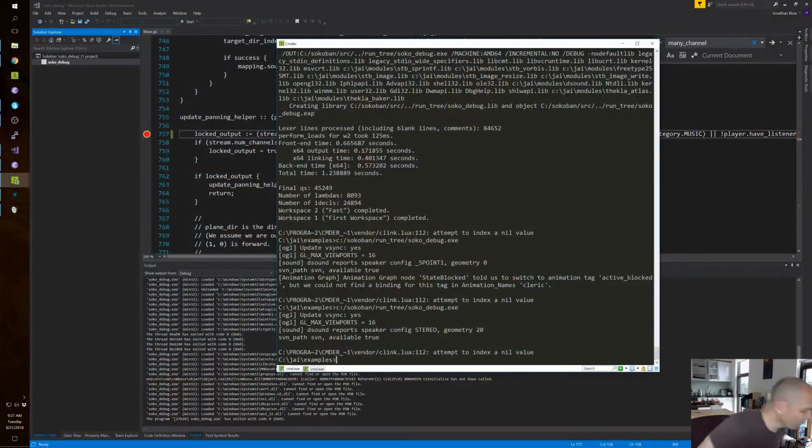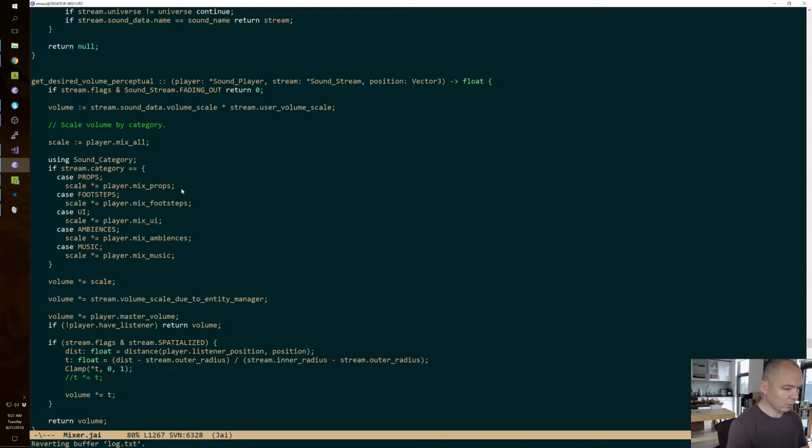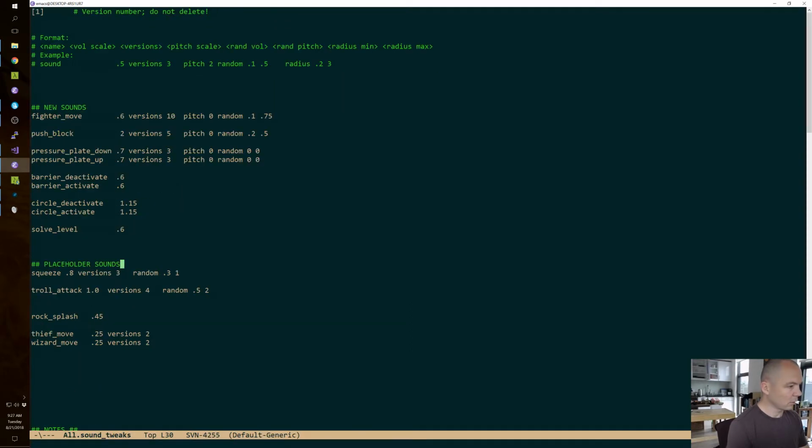Yeah, okay. So the next thing is, recall that we have this thing where we could play different versions of a sound. Right now, every time we play a sound, if there's 10 versions, we just pick a random number between 1 and 10, and we play that.